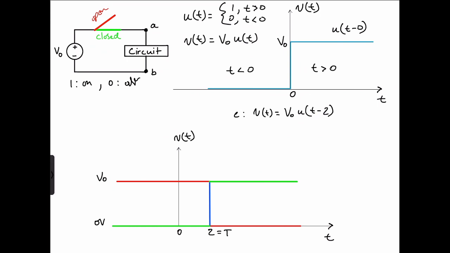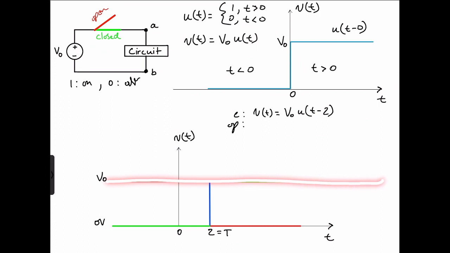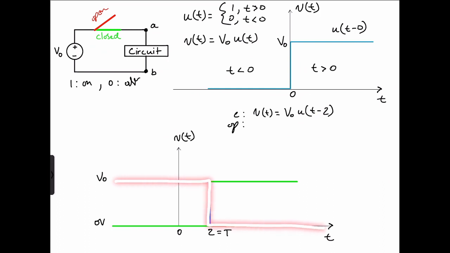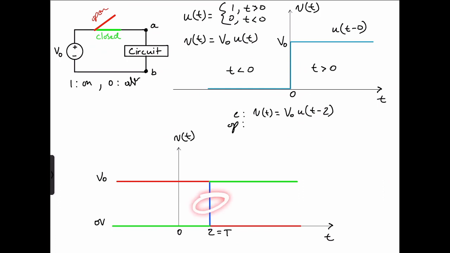So what about our switch being open? Let's use OP for open. If our switch is open, that means our switch was already closed. So when that switch was closed, the voltage went to V0, so in all time before, we have a value of V0. That circuit is seeing the value of the voltage source. Now, when the switch is opened at 2 seconds, it was already at V0, then we get a dip, and it transitioned to 0 volts. So now that switch is open as indicated in red. Blue is just the transition.